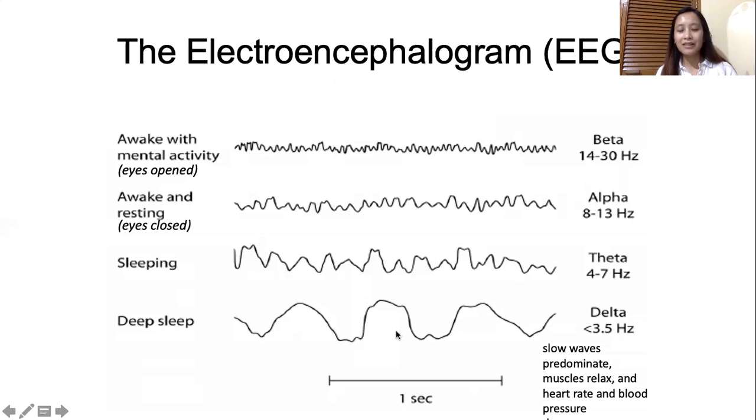And in this state your body will feel relaxed, the muscles are relaxed, the heart rate will slow down, and the pressure will also start going down. So when you're in the ICU, when patients are in deep sleep, you will be able to observe that some of them would have very low heart rates, as low as 51, 52. And then when you wake them up, the heart rate will start going back up.